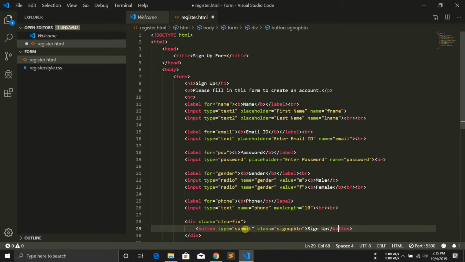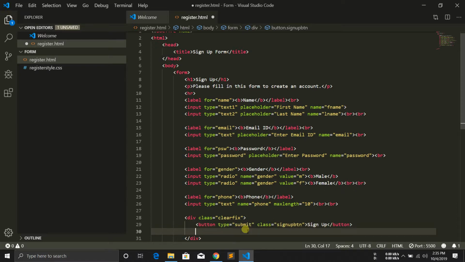See, now we'll put one clear button also. So I will copy the same thing and paste here. Here type will be reset, class will be reset button, let's say it as reset.